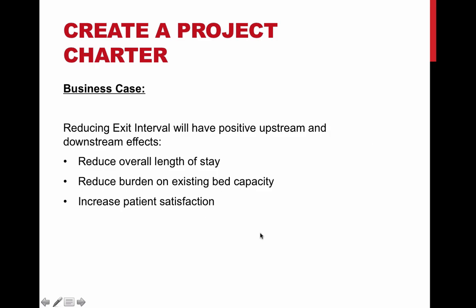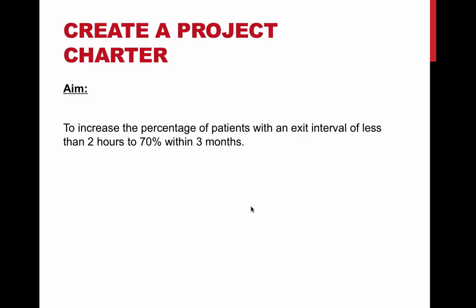Now, again, this is your business case. Why do you need to reduce it? Why do you need to work on this project? Because if you reduce this exit interval, it will have some positive upstream and downstream effects. What does it do? It reduces overall length of stay, it reduces the burden on existing bed capacity, and it increases patient satisfaction. Okay, these are all important system level metrics for any acute care hospital.